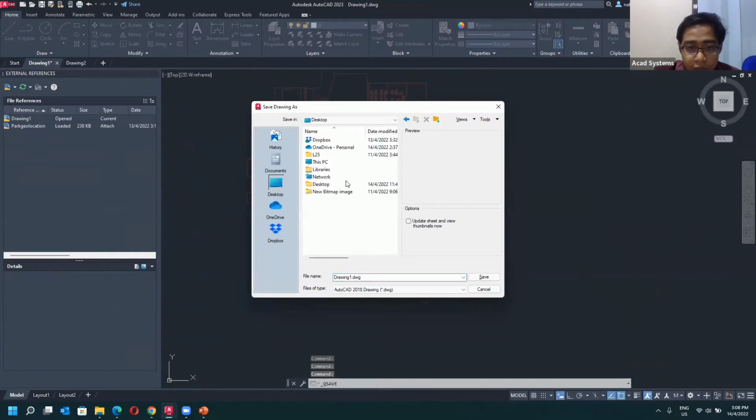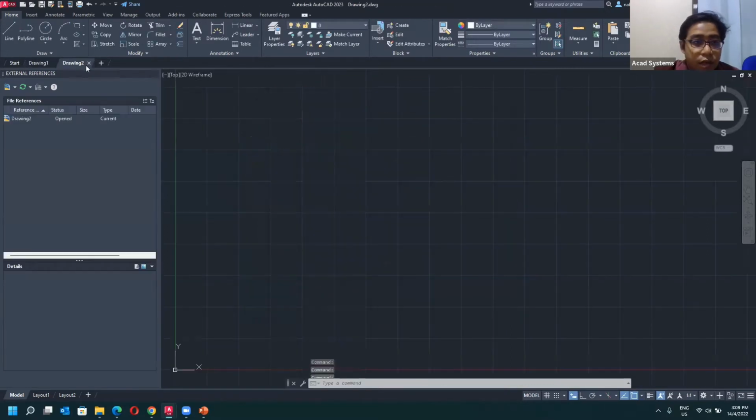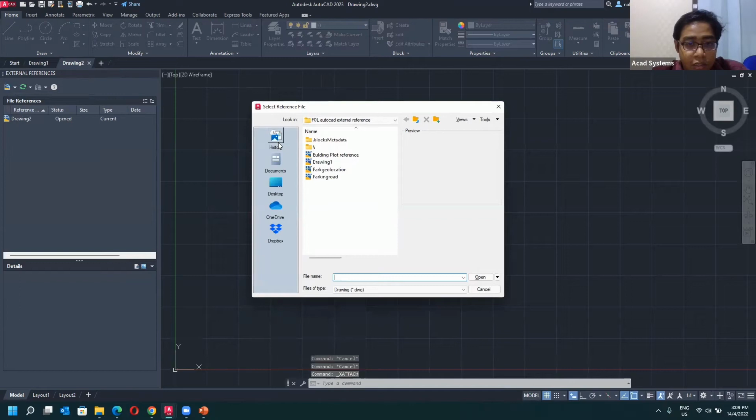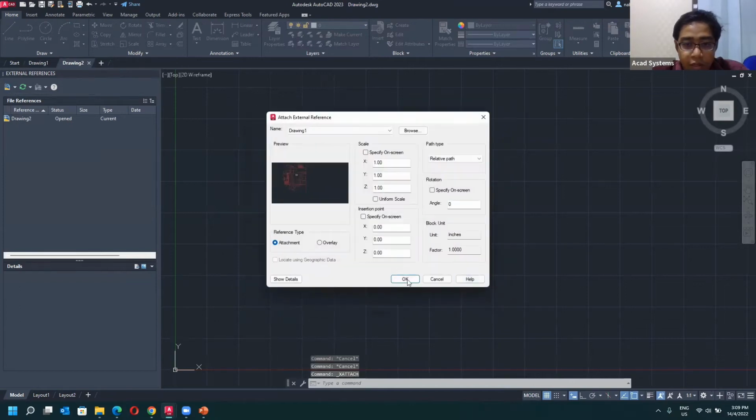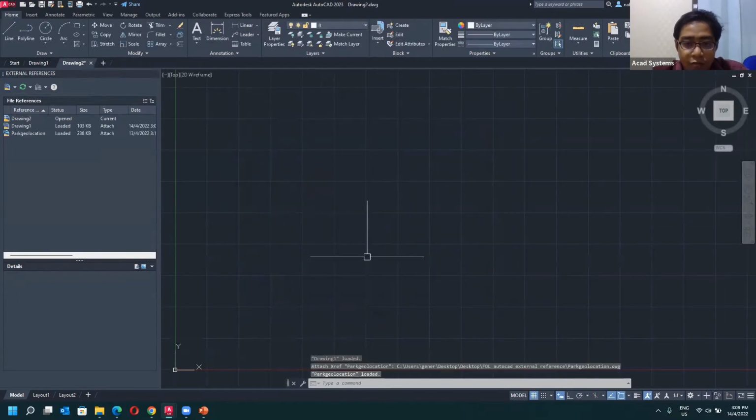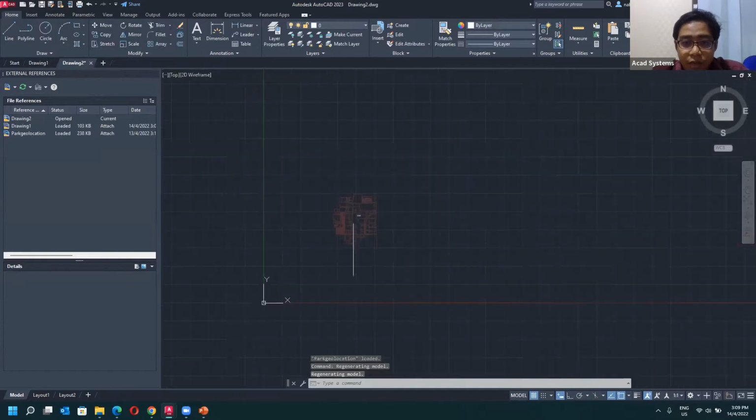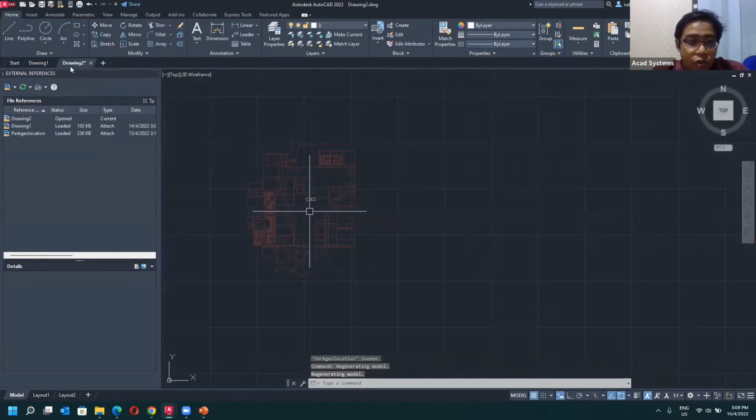Let me see. On this folder, I'm going to save this one. And in drawing 2, I'm going to attach drawing 1 over here. And since we selected attachment before, that particular drawing has been shown.